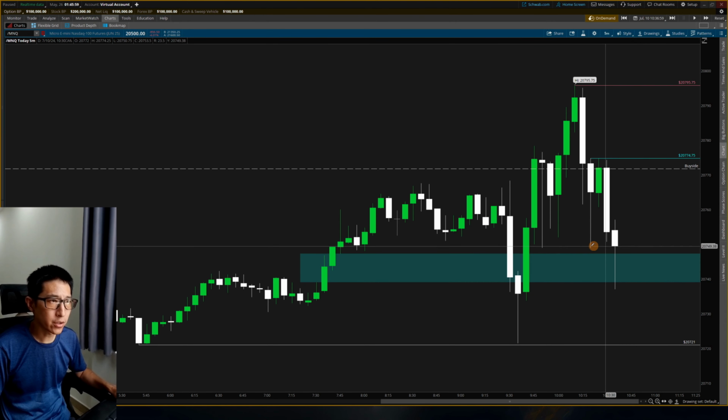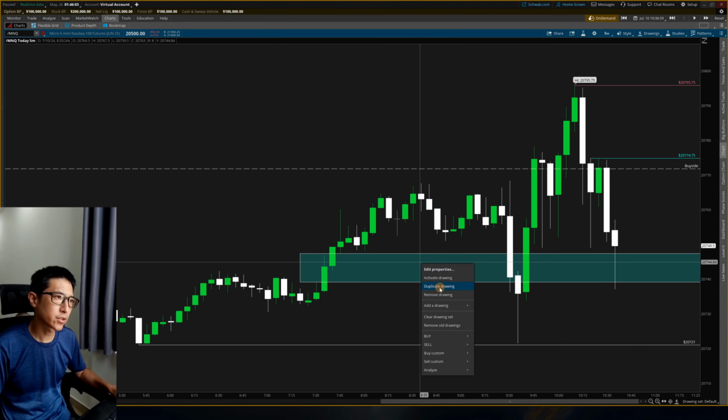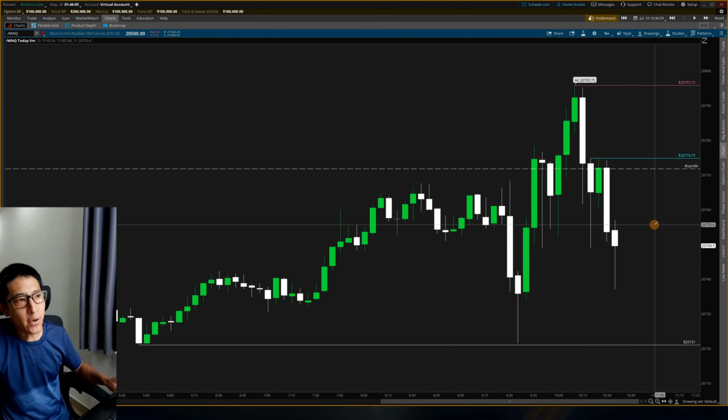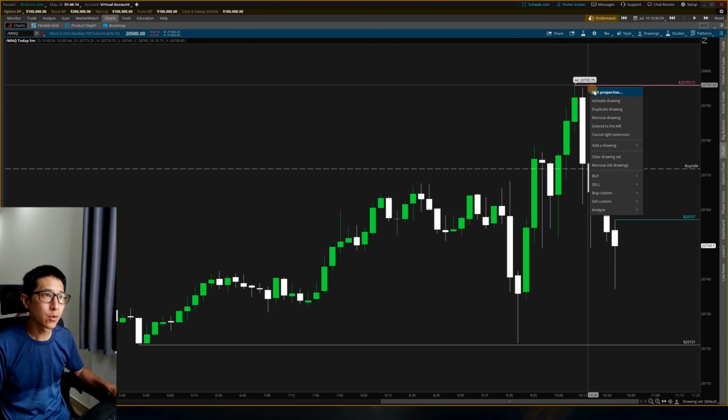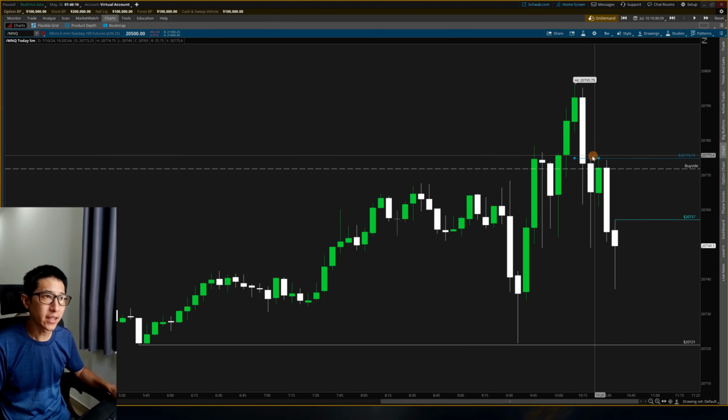So we started going down lower. We went into this fair value gap and this old fair value gap. I'm going to take it away. I don't really think it's relevant, but potentially we have another fair value gap here. So if this fair value gap remains intact, I will take a short entry here with, well, I guess my stop will be up here. Yeah, we'll say up here. This is a balanced price range, right? One move up, one move down. So I don't really expect price to come up into this fair value gap again.